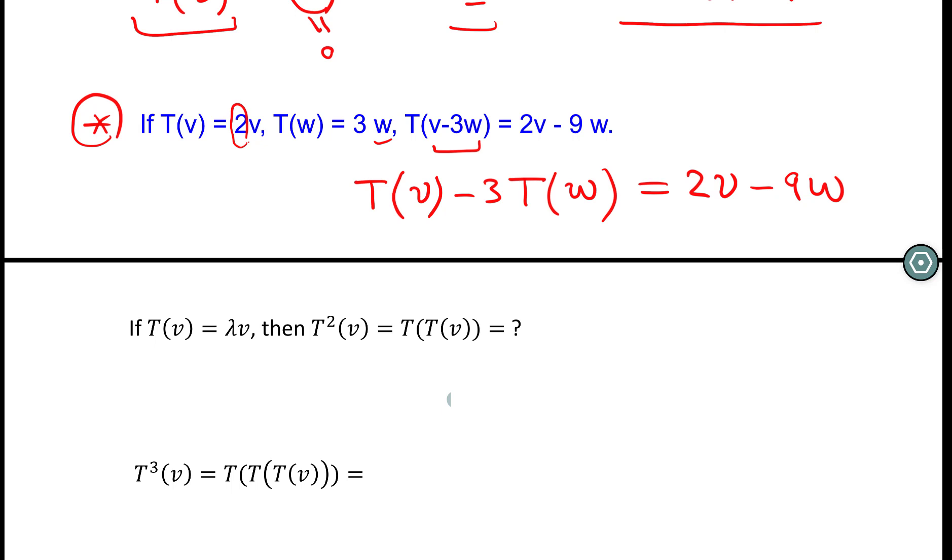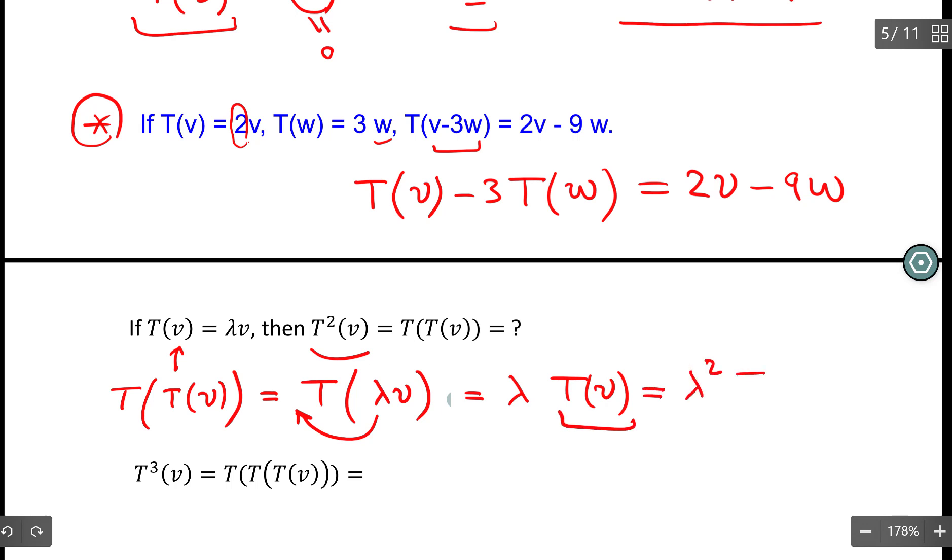Let's look at this example. If v is an eigenvector corresponding to eigenvalue λ, we want to say something about T². Let's apply T to both sides of that equation, and we get T(v) equal to T(λv). But T is linear, so this would be λT(v). And this equals λv, so this is λ², λ²v. Now v is an eigenvector for T² corresponding to eigenvalue λ².